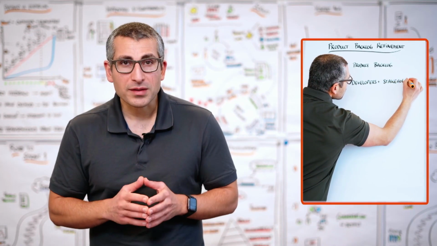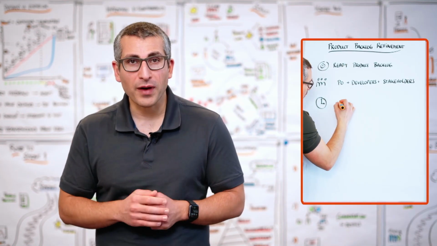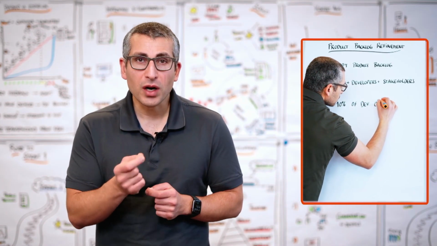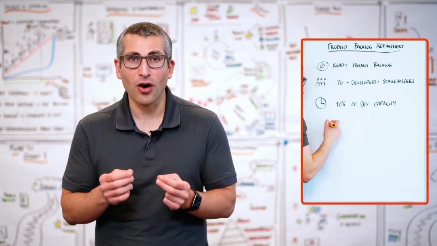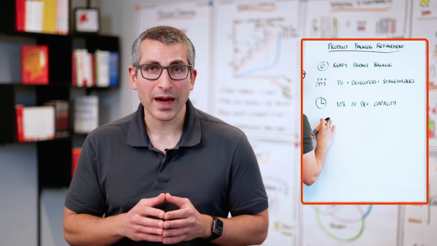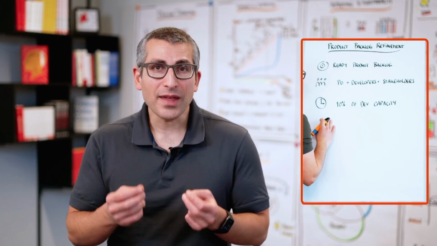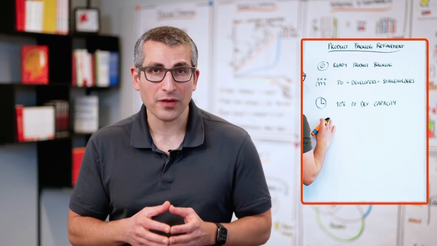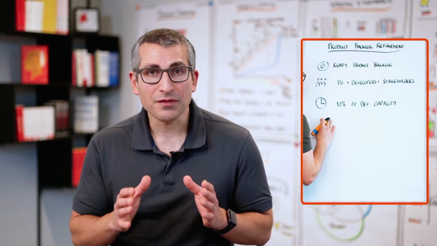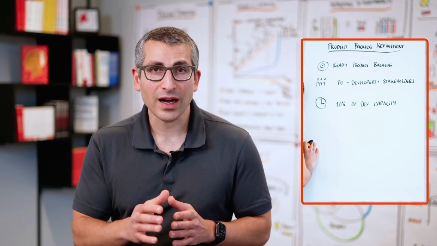The Scrum Guide recommends the developers to block out 10% of their capacity for product backlog refinement activities. It specifically talks about developers because a product owner is basically doing refinement all the time. Every time a product owner meets with stakeholders and includes new product backlog items to the product backlog, prioritizes them, adds a bit more detail, that's basically also product backlog refinement. So a product owner does refinement all the time, but the developers need to dedicate about 10% of their capacity to this kind of activity.